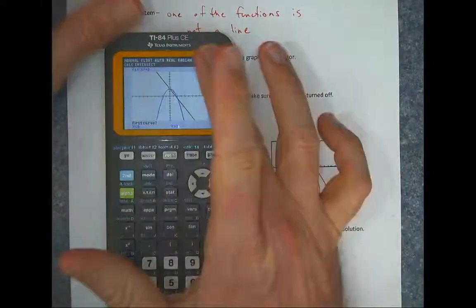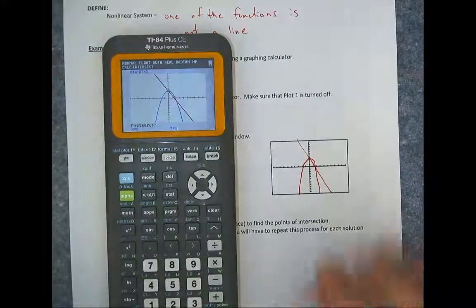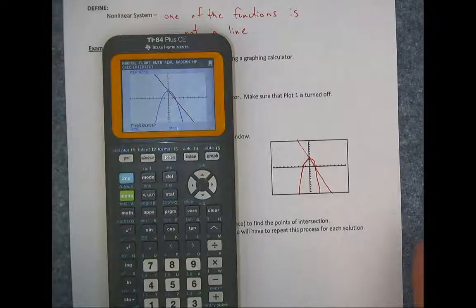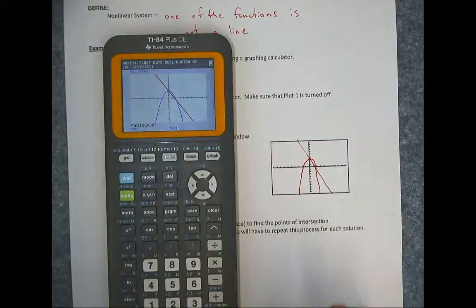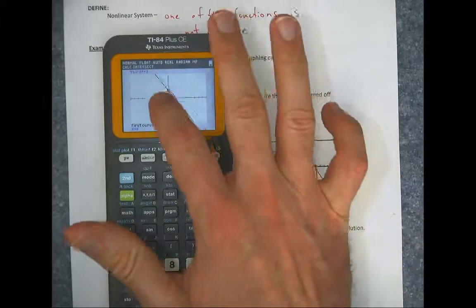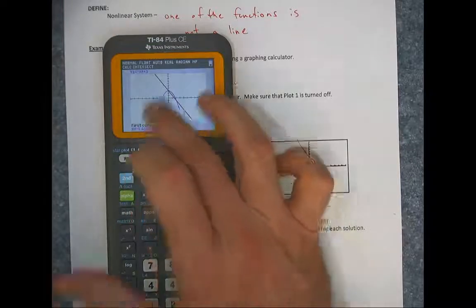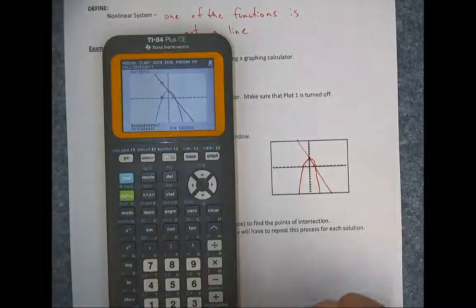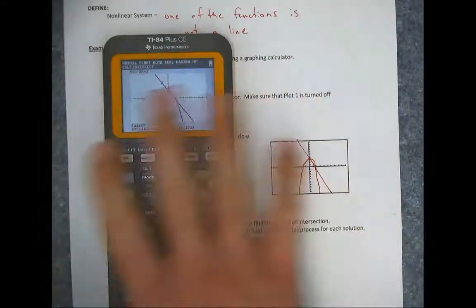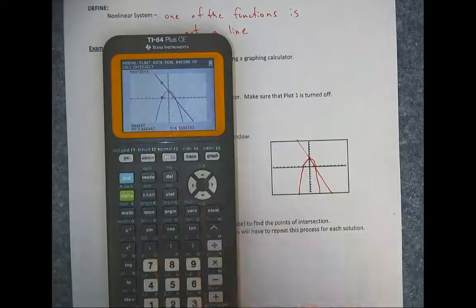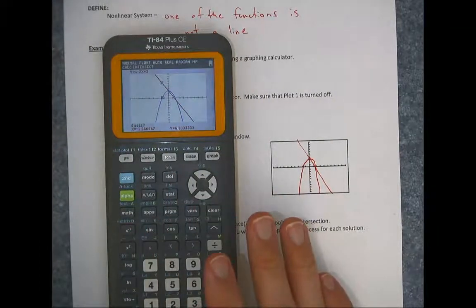You could have a graph that has 6 lines on it. And so when you ask the calculator to tell you where's the intersection, you have to also tell it which 2 lines or which 2 functions you are trying to find the intersection of, because there could be multiple lines and multiple intersections. For us, when it asks first curve, second curve, you can just hit enter and then enter because it's automatically going to pick those 2 because they are the only 2. But if you scroll to the left before hitting enter, you can see first curve is talking about the blue one, hit enter. Second curve, you can see, is talking about that line. We would hit enter. If there were 3 or 4 other lines on this graph, you might have to scroll around to find the line that you're actually looking for the intersection with. So in this case, there's only 2.